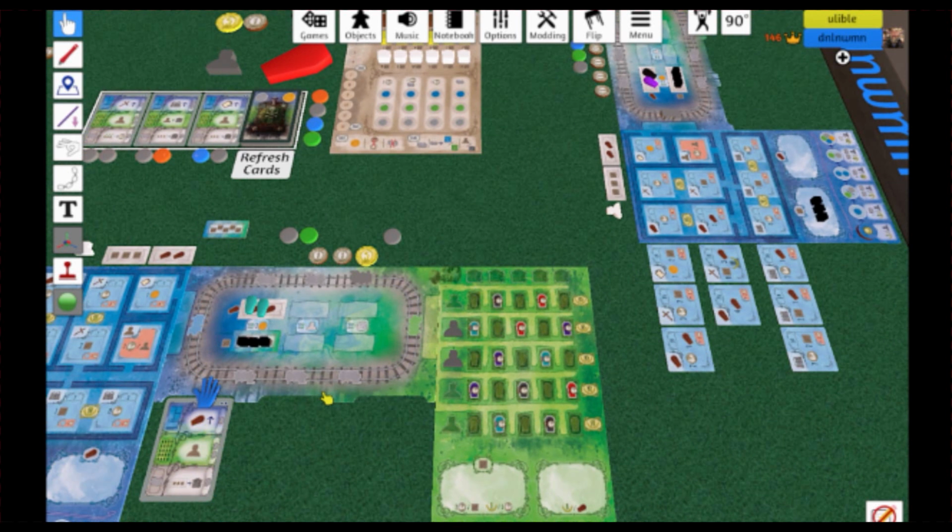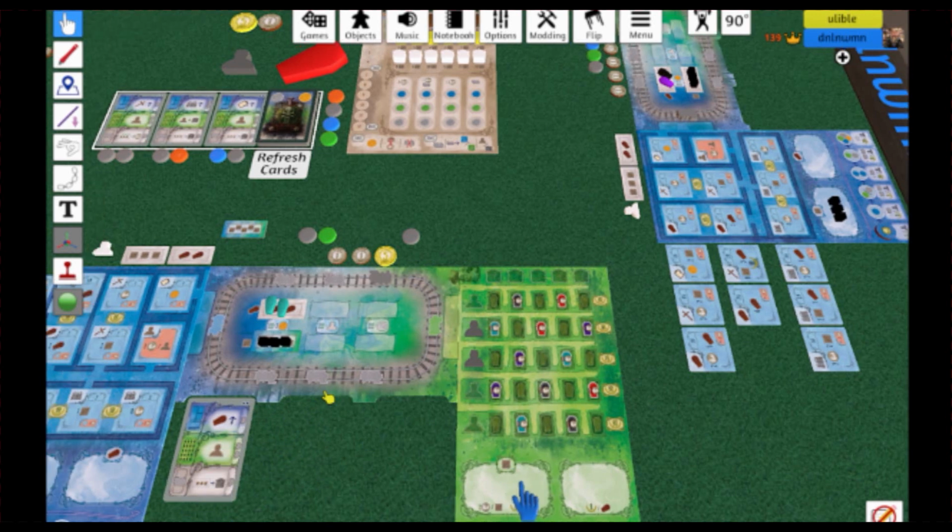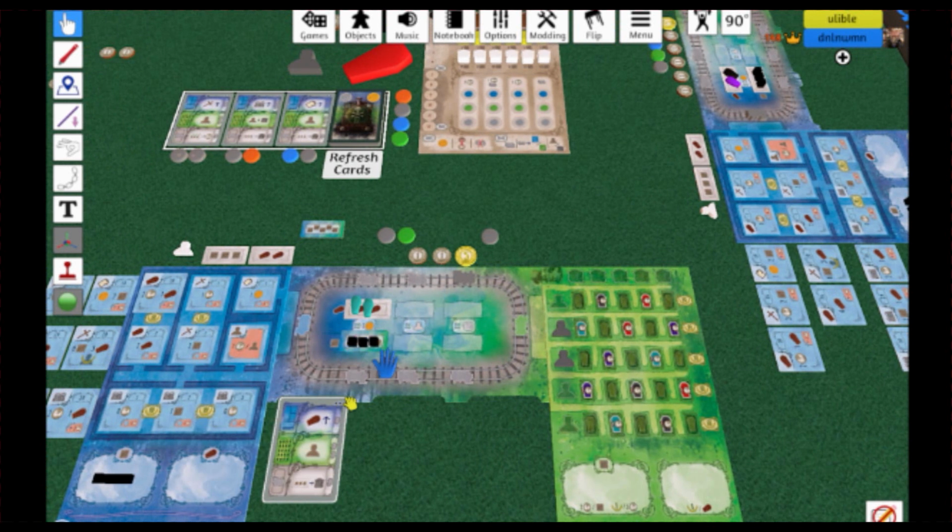In the physical game, you should be able to slide it under. And then you have a one-time use ability that you can do anytime on this turn or another turn. And there are 4 different abilities. So this one says, when you're buying a crypt on a future turn, you can count the mourners that are on your train as well as any that are already at the cemetery. Normally, you can only use the ones that are already there. So that might let you grab one of these crypts at a cheaper cost before somebody else gets to it.